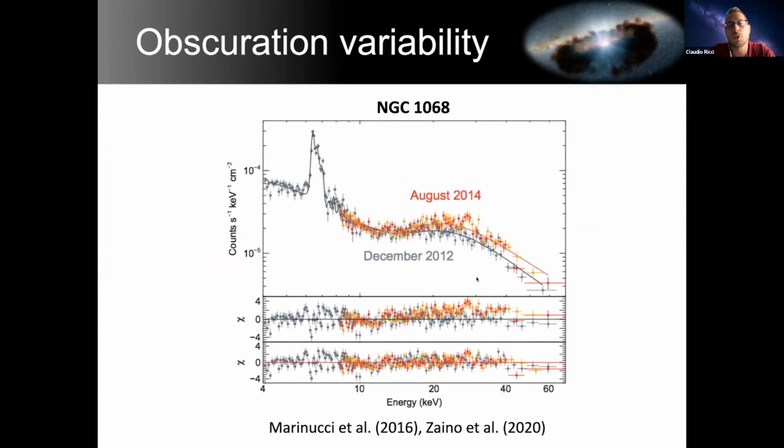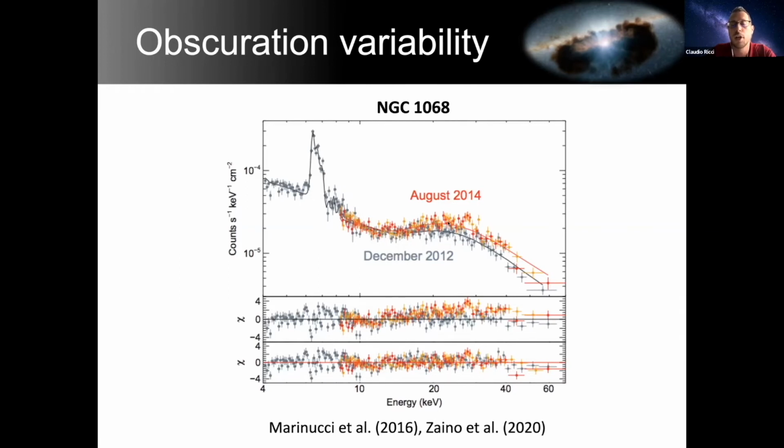One thing in which NuSTAR has been really exceptional was in detecting variations due to very high column densities. And this was the case for NGC 1068. So this is a paper that was published a few years ago. There was recently another paper on this same object confirming these results. And what happens here is that, well, we know NGC 1068 is a heavily obscured system with column density possibly higher than 10^25. And this was the case in December 2012. But then in August 2014, NuSTAR detected a clear X-ray emission visible only above 15 keV.